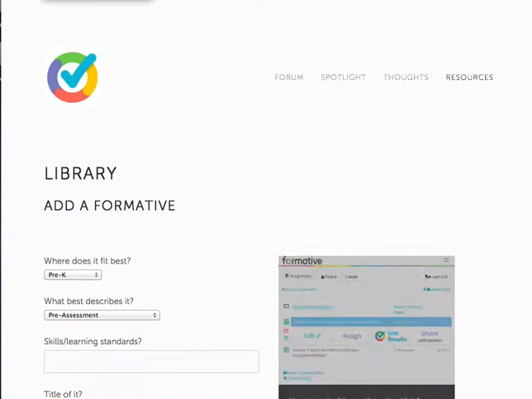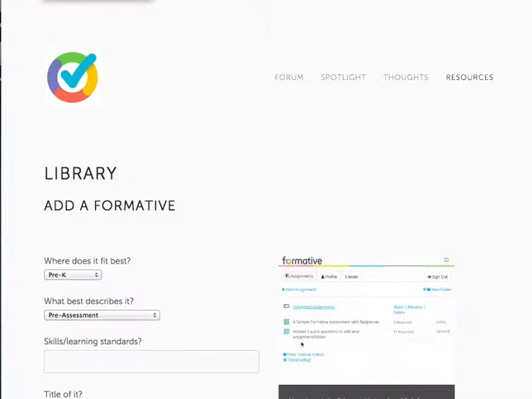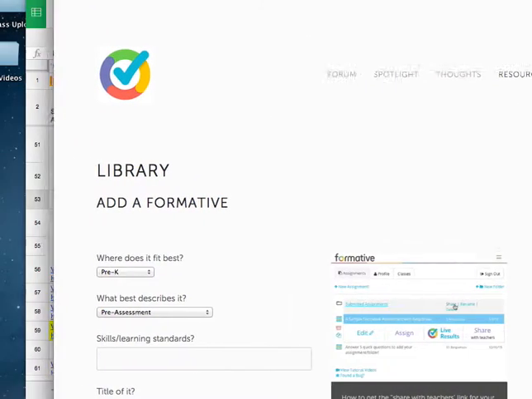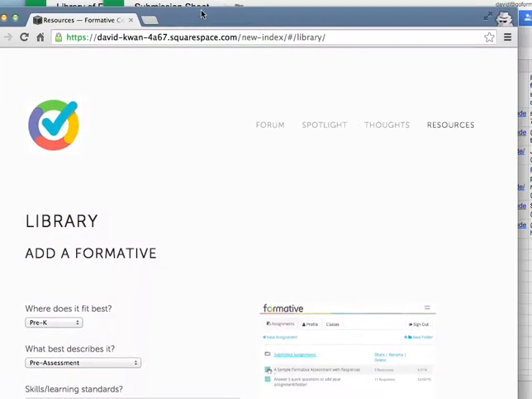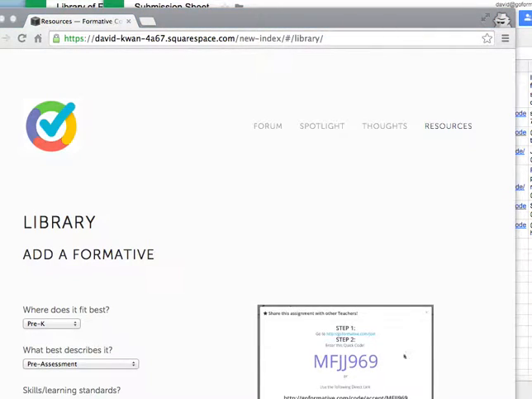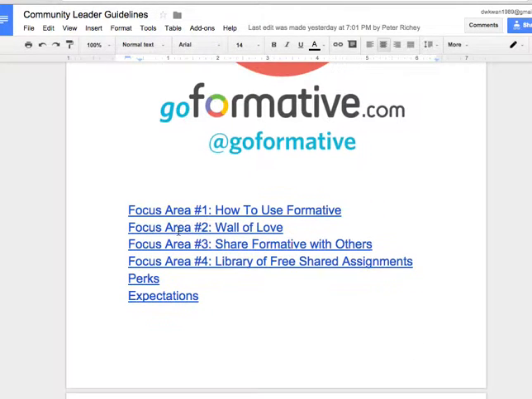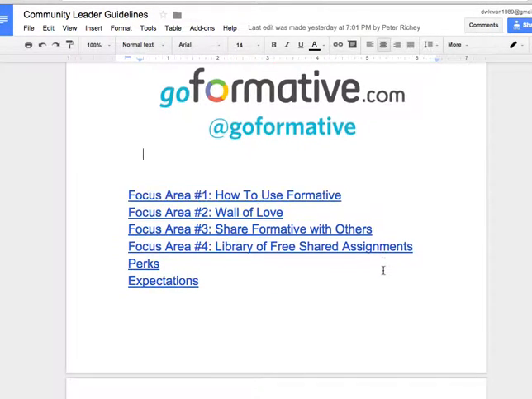just listening, and we've gone over the 4 focus areas of being a community leader, and the last thing we're going to go over are just some of the guidelines for being a community leader. We've pretty much covered everything in terms of actually what you're going to be doing as a community leader. And here's the thing, you can focus on one area, you can focus on a part of one area, you can focus on multiple areas. So like you might want to focus on 2 of the channels in the blog and the library itself. It's really up to you and what you find meaningful, all right?